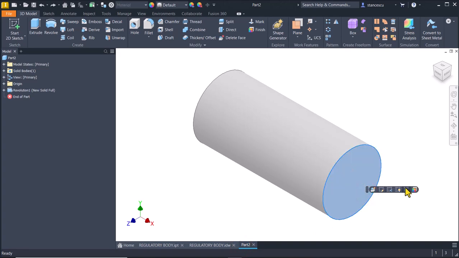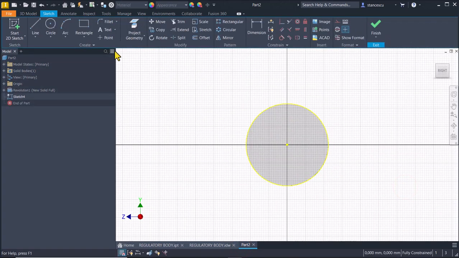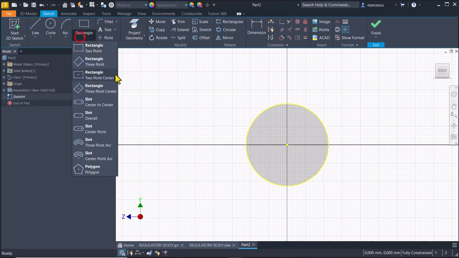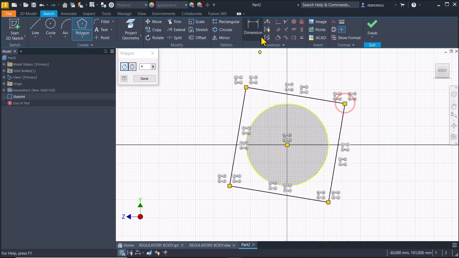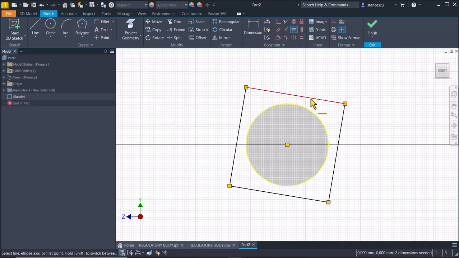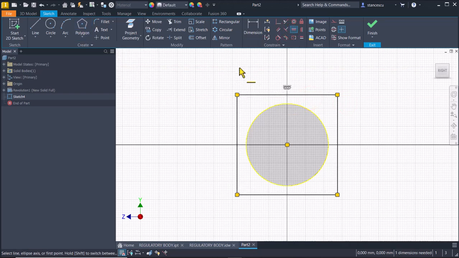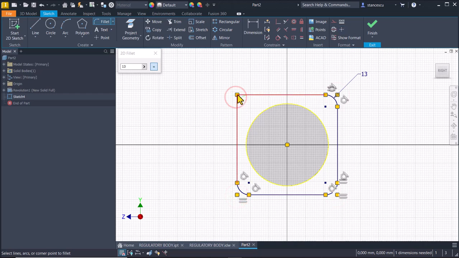Sketch on this face, then not rectangle but polygon with 4 sides, like this. Any side can be placed horizontal. Then we apply fillet of 13 at each corner. I select corner and I have that fillets.